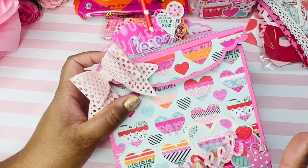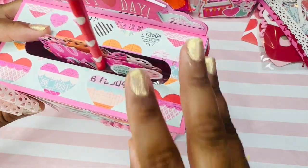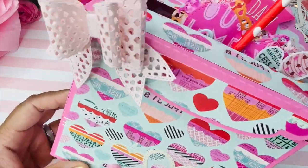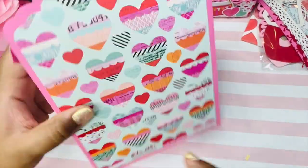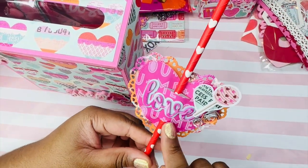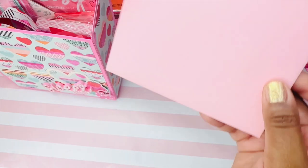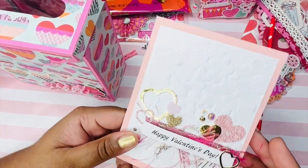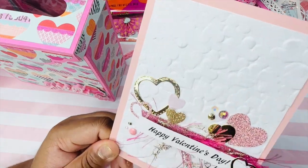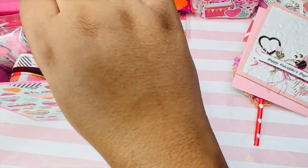Here is her mailbox — I had to zoom out so you can see it. It's super cute, has a flip top, uses that paper, and I love this little border. It says 'sweet' with some ephemera and a cute bow, all matted. Inside there's a little straw with a straw topper that says 'a love' with some rolled flowers and ephemera. We were to make a Valentine's Day card, and here is hers — I love this eyelash trim, it says 'Happy Valentine's Day' with embossed hearts and some jimmies on the back.